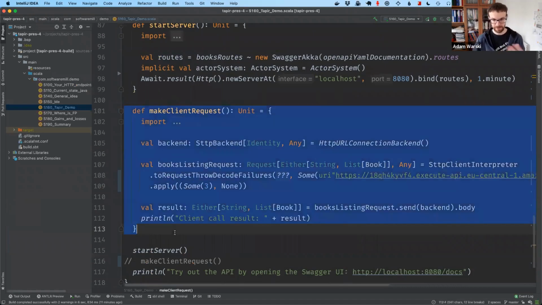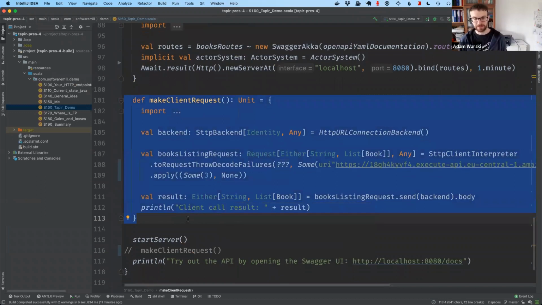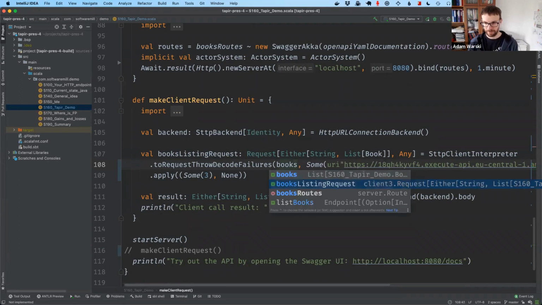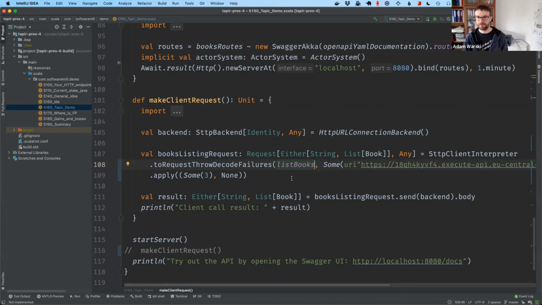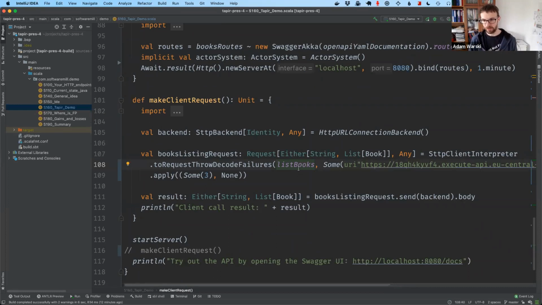So we are back in our project where we've been doing our coding. So yet another way in which you can interpret endpoints is as a client, because we've got all the information that's needed, right? So we have a client interpreter. The client interpreter takes an endpoint. Here it will be the books listing, list books. The list books endpoint, right? If we go to definition over here, that's the description of the endpoint which lists books. Only metadata. So we take the endpoint description, we provide it with the base address.